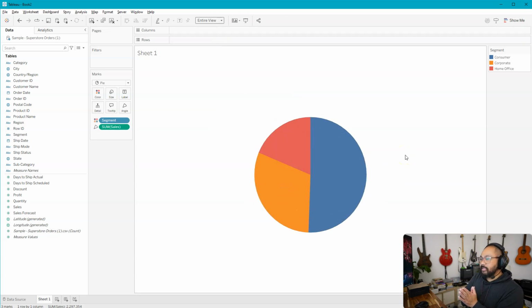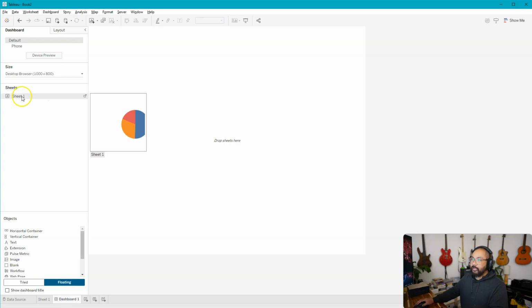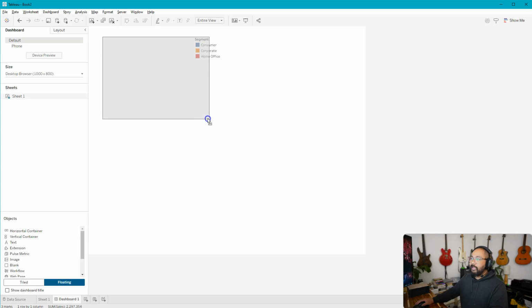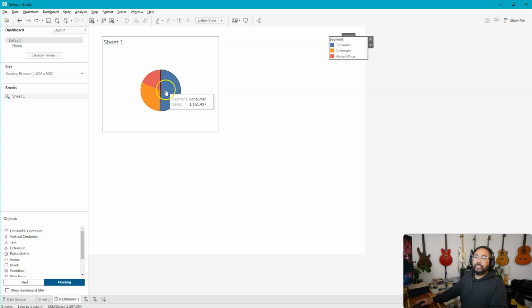Another tip is, once we bring this pie into a dashboard, we have to resize it depending on where it's going to go on the dashboard. Let me demonstrate this. If I open up a dashboard and bring in the sheet here, and it's taken up this much space, I might want to tweak the size.